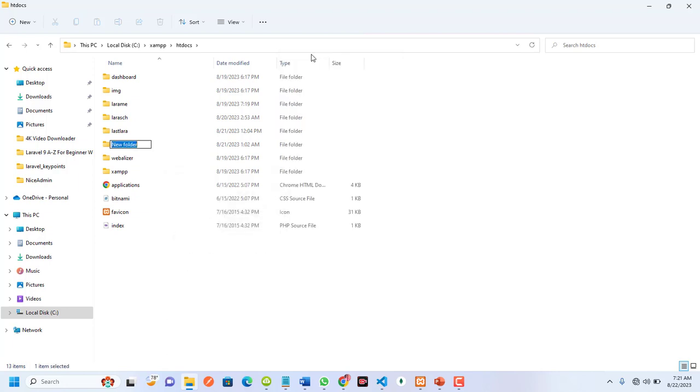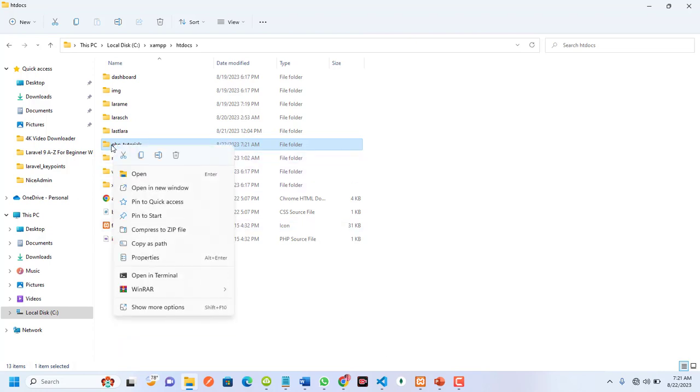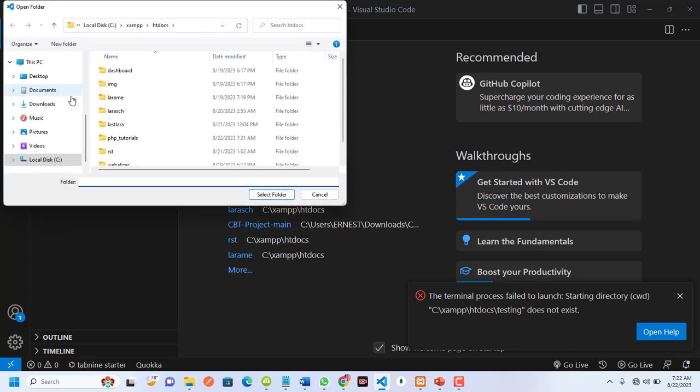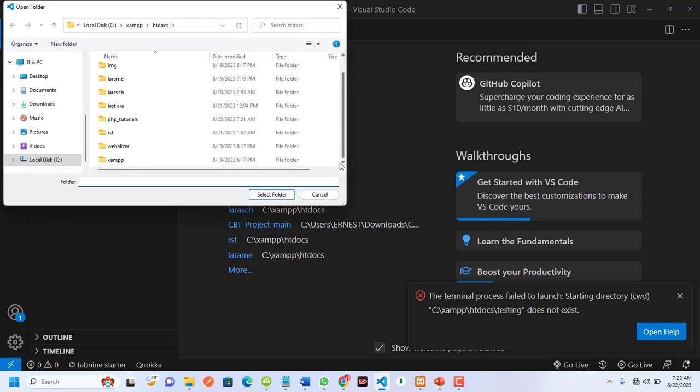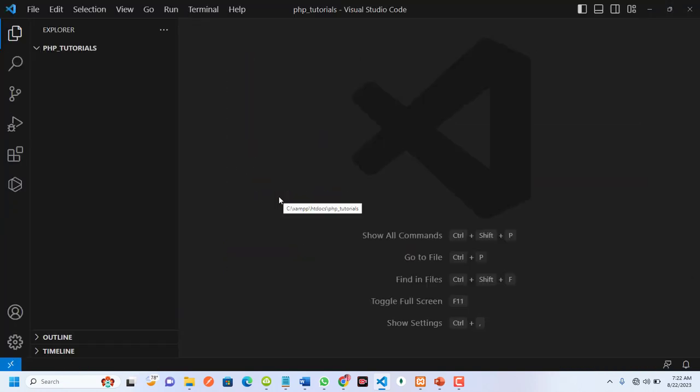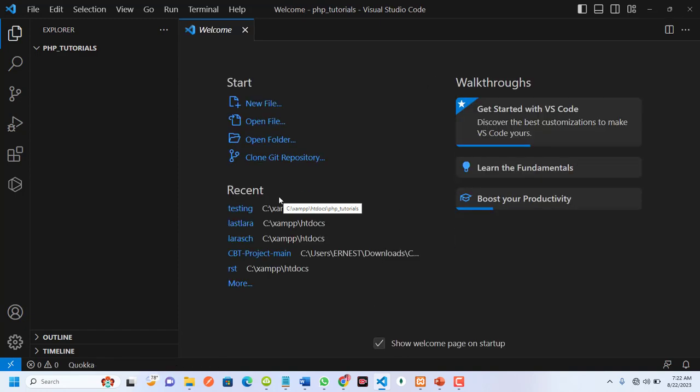Let me call it PHP tutorials. Then I'll open this PHP tutorial folder in my Visual Studio Code. So I have my PHP tutorials folder.